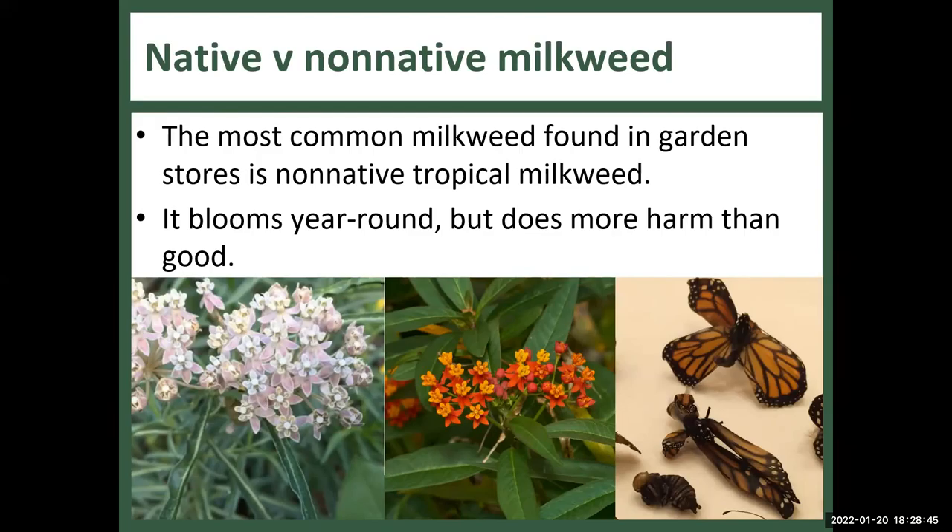One other potential negative consequence of planting milkweed where it isn't normally found is that the presence of milkweed may — not scientifically proven, but speculatively — induce Monarch butterflies to enter a stage of their lives prematurely. It may induce behaviors they wouldn't normally display, and that might get them killed. That said, the world is changing — we live in a world of climate change, plants and animals are moving, migration patterns are going off the charts. Some scientists say if you want to try native milkweed, plant it and treat it like any other native plant and see if it grows.